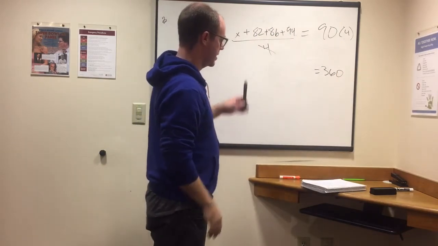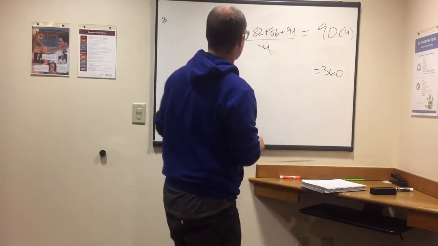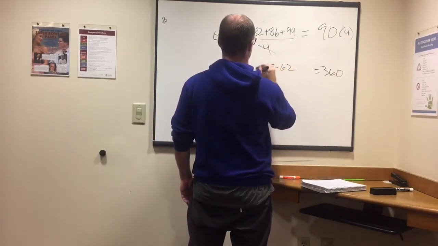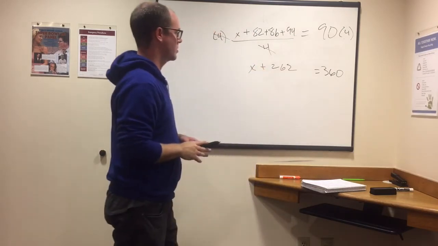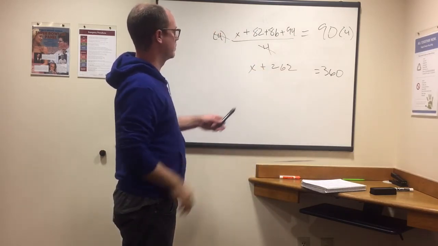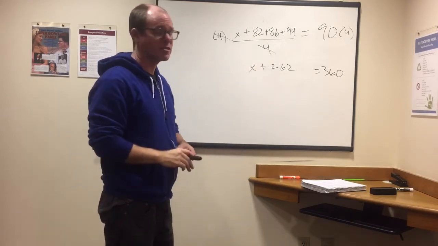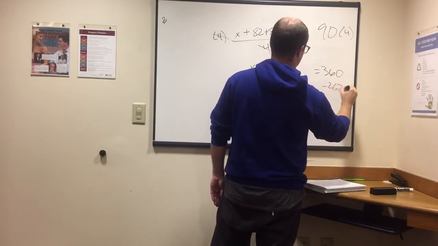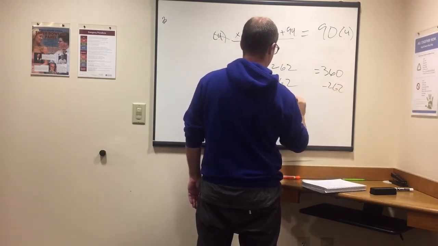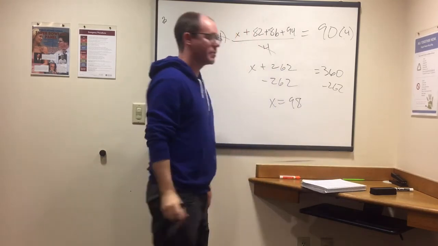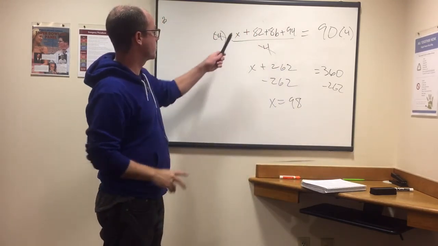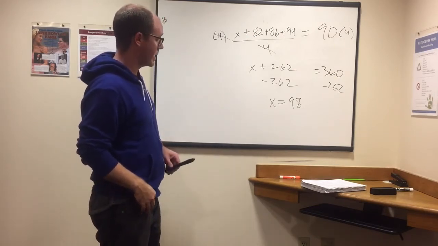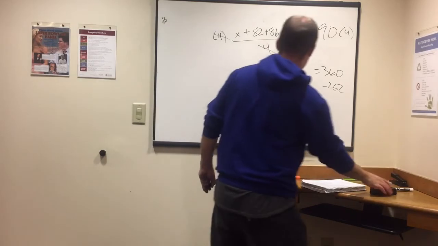Okay, when we add those 3 numbers up, it is 262 plus x. So now it's not looking so hard, right? All I need to do now is get rid of that 262, so subtract 262 both sides. And that means needed 98 on this fourth test to get that 90%. So you're going to have to do pretty well. So anyway, that's how you do that. That's how we set that one up.